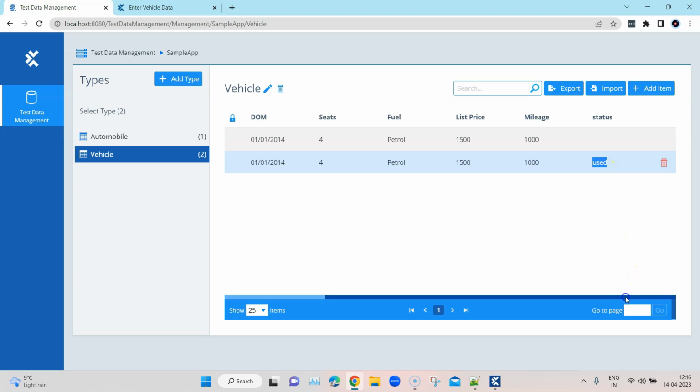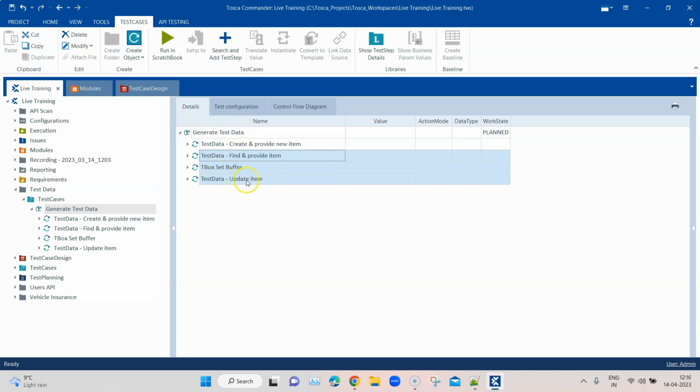Okay. So this is how you can track and update the status of your test data. So individual items, you can also do an update for all these items, okay, if you want to, inside your test cases using this module test data update item, okay.